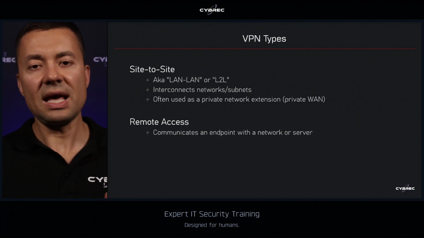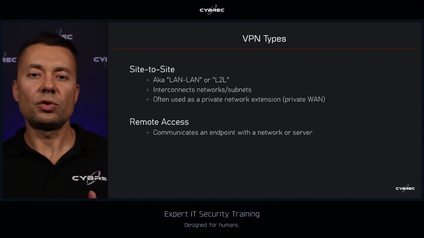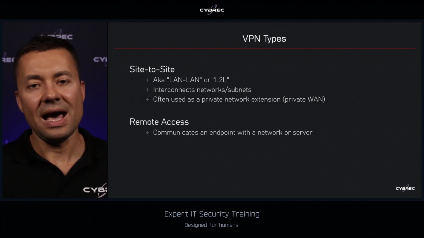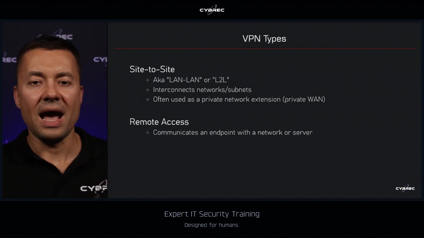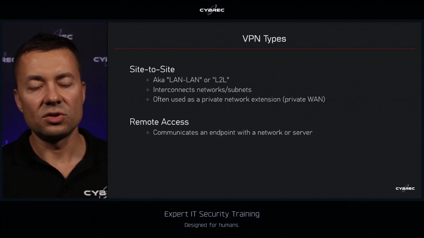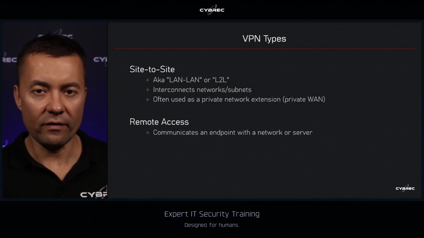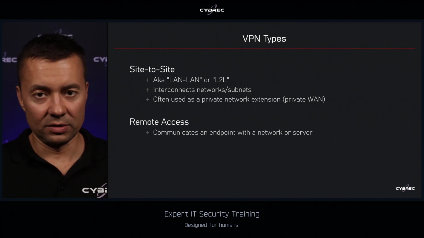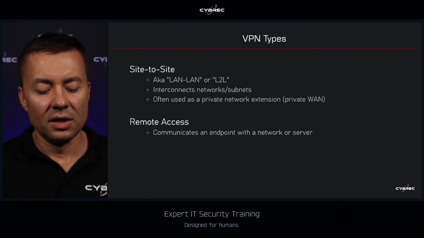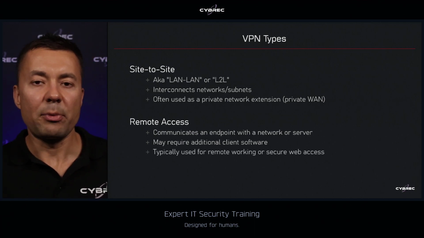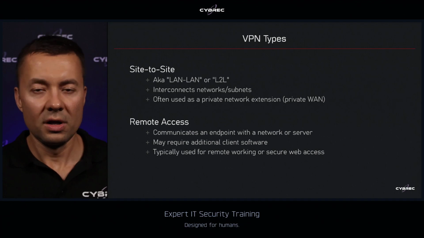So in this case, we can actually talk about the client and server architecture, because the endpoint is going to act as a client, and the device that terminates the tunnel, the VPN gateway, in this case, is going to act as a VPN server. So it gives a connectivity service to the connecting client, so it can get to the network that is located behind our gateway.